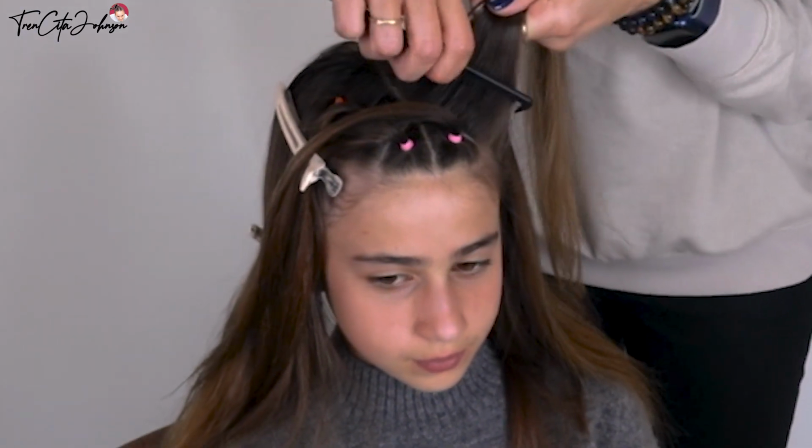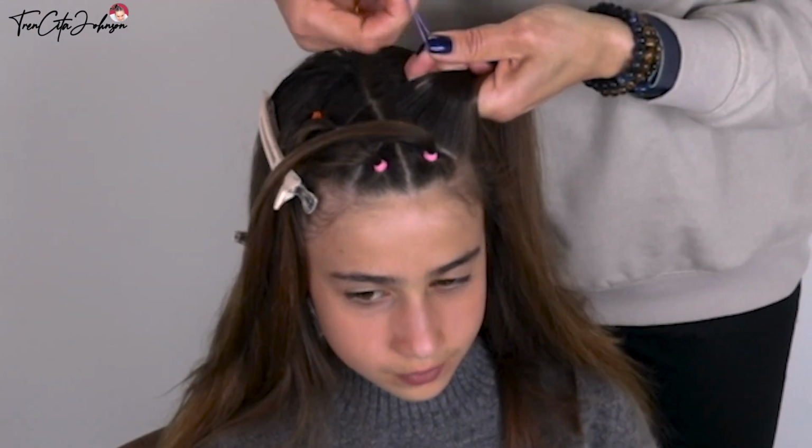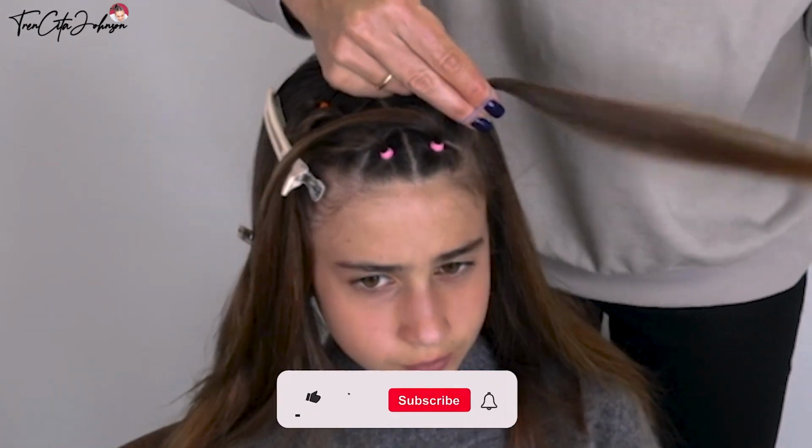Take the next color, make sure that everything is neatly combed through. Your model can help with the hair ties. Make sure she has the correct order of colors.